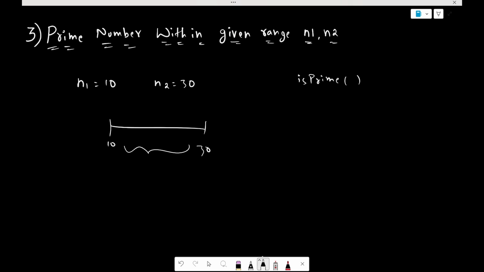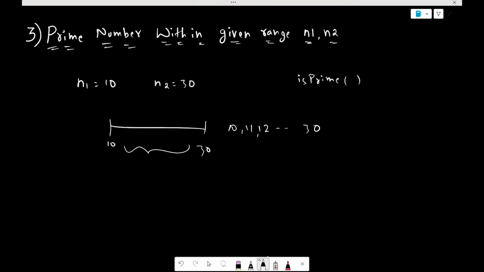What we will be doing is giving every number as input to the function, and this function will tell whether the number is prime or not. If the function says it's prime, just print the number, and if it is not a prime number, then ignore the case. That's it. The numbers are 10, 11, 12 and so on up to 30. First 10 is given to the function, and it will tell whether 10 is prime or not. It is not a prime number, so ignore. After that 11 is given, 11 is a prime number, so print 11. Like that, the loop continues, and it will go up to 30 and break.